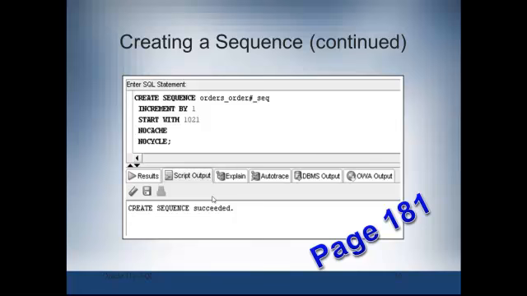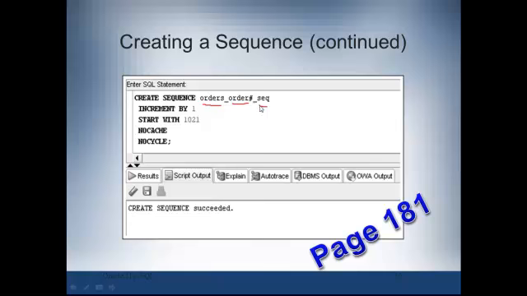Okay, page 181 gives us an example, and I'm going to discuss the name here. They use the create sequence statement. The name they chose to give to their sequence is a good naming convention: the name of the table, the name of the field or column that will receive the values, and then the 3-character suffix SEQ telling us that this is a sequence object. So we know the sequence belongs to the orders table. We know that the values will be inserted into the order number column.